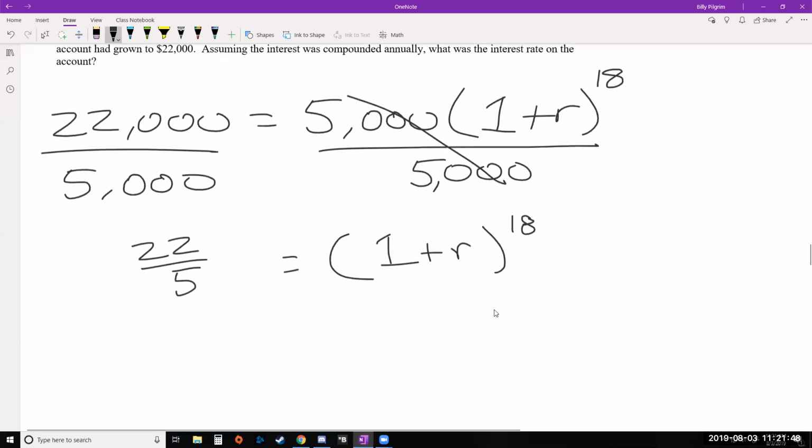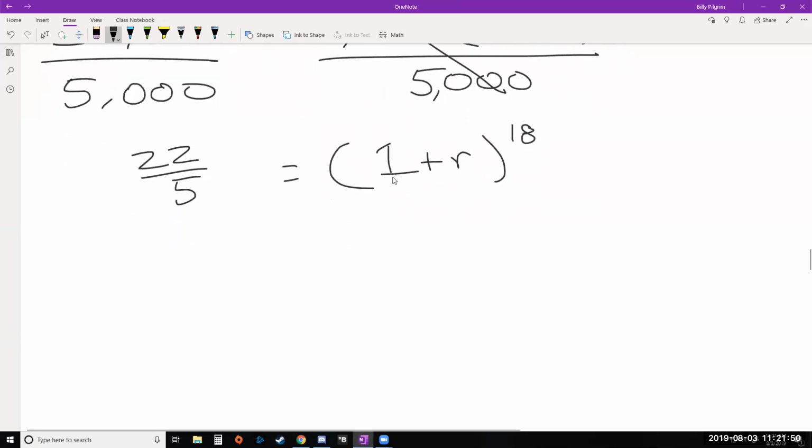Okay, so we've isolated the piece with the power. We now need to get rid of the power. And just like you would get rid of something being squared, you take the square root. Something is being raised to the third power, you take the third root. If something's raised to the 18th power, we're literally going to take the 18th root. And this is what we call the root property, because we're going to apply an 18th root to this whole side. And in algebra, whatever you do to one side, you have to do the same thing to the other side. So we're actually going to apply the 18th root to both sides of the equation.